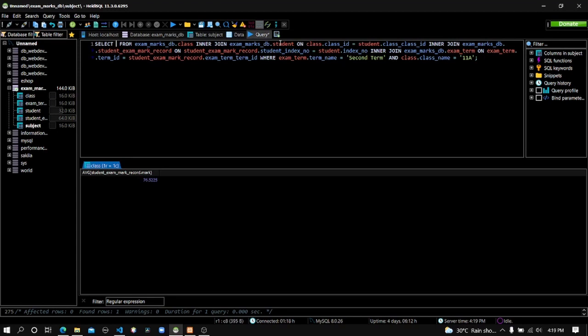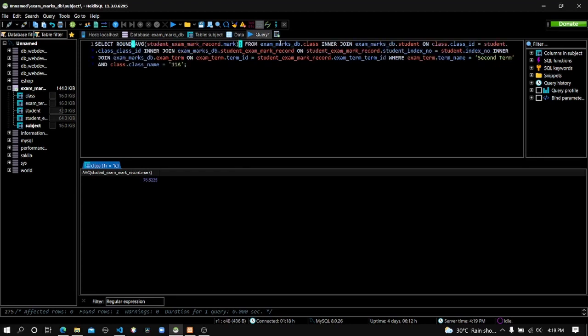Now we have to round this result to two decimal places. So we have to use the round keyword. I cut the average function and write the round keyword, and we have to mention the value we are going to round. So the value will be the average. Here I paste the average function, so that will output that value into this function.